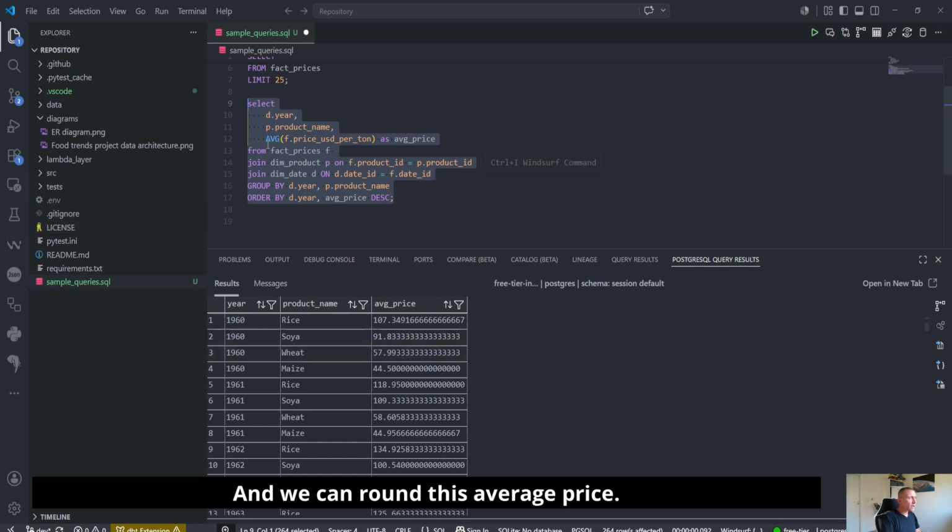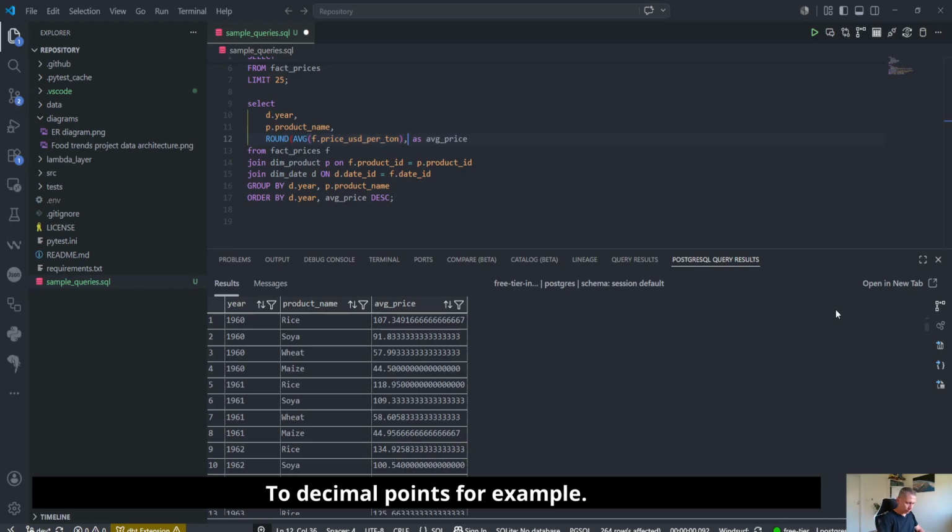And we can round this average price to 2 decimal points, for example.